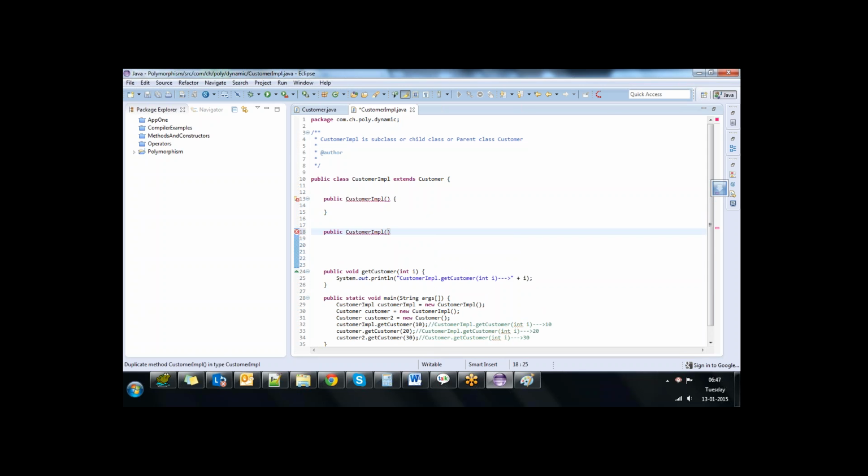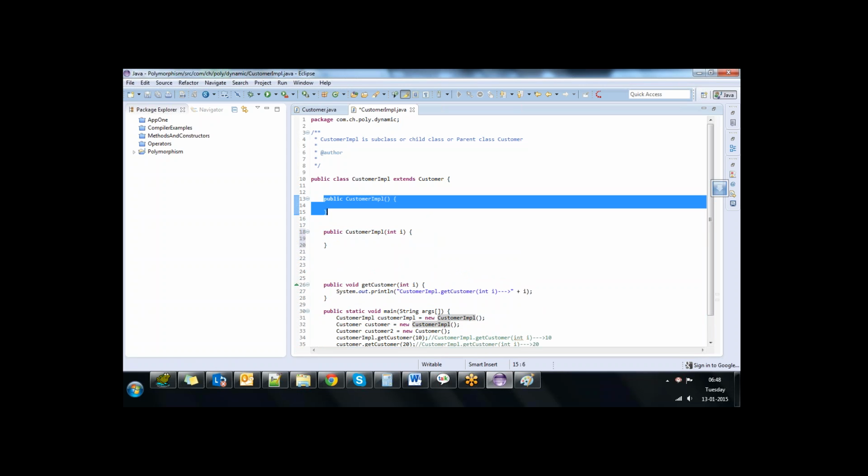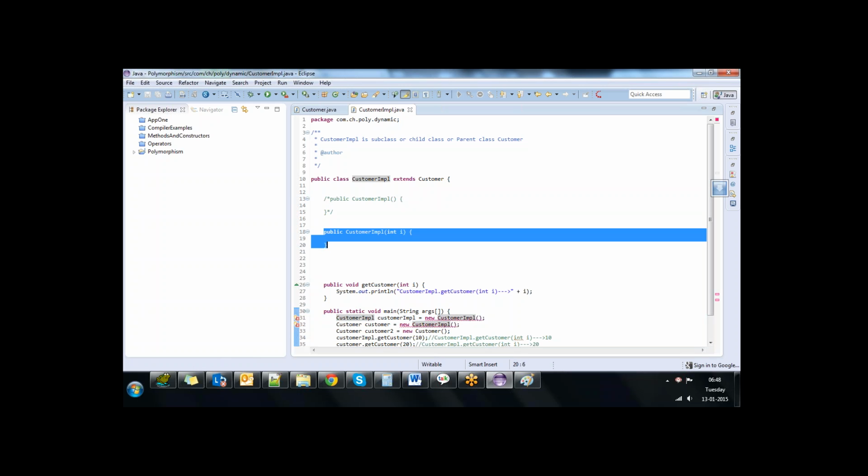A constructor is a function which would be executed only at the time of creating an object for the class.